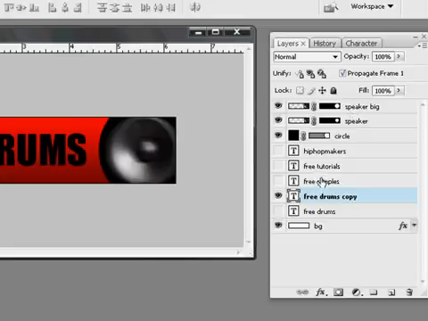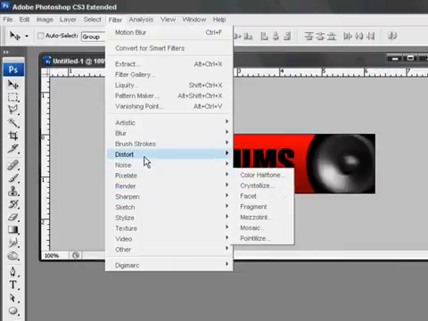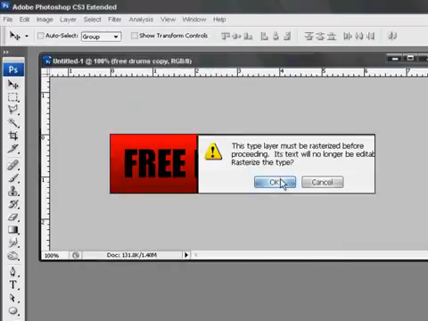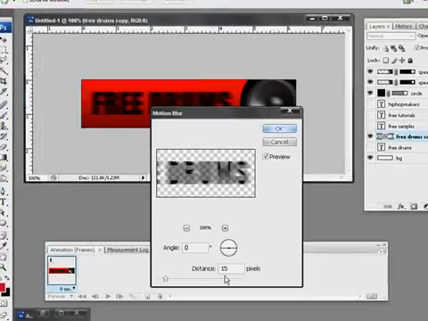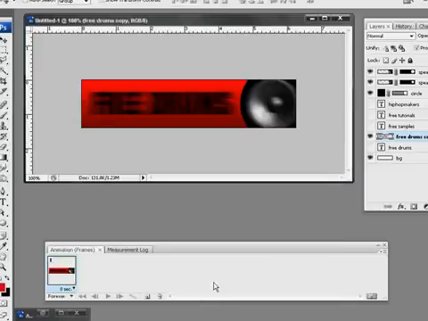I put my speaker on blur, and then I'm going to go to motion blur again. I'm going to make it a little bit bigger. So I put it at, let's say, even 30, okay? I hit OK. So this is the first frame.